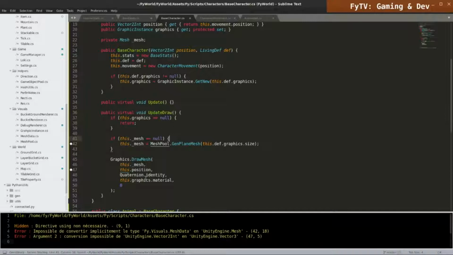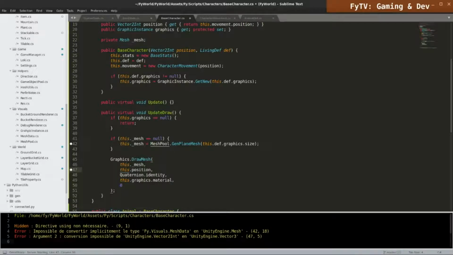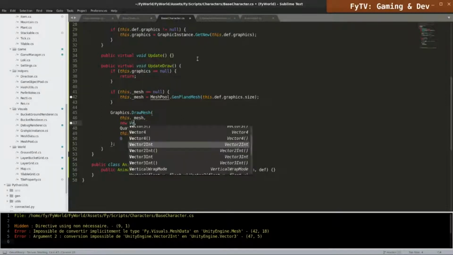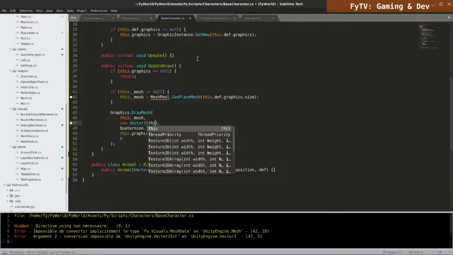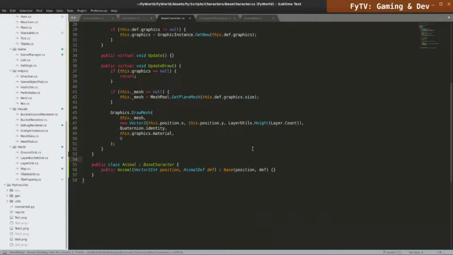Right. So why is it not working? Can we convert this to vector three? Not really. Actually, in movement, we will have the position in a vector three. But for now, let's do something really shitty and do this in here. So this.position.x, this.position.y, and for the layer we'll use layer.count, right? Because we want our characters to be on top of everything. So this should work. Yeah, this is get plane mesh.